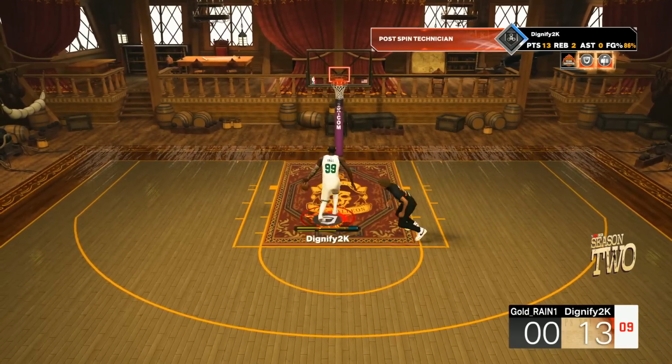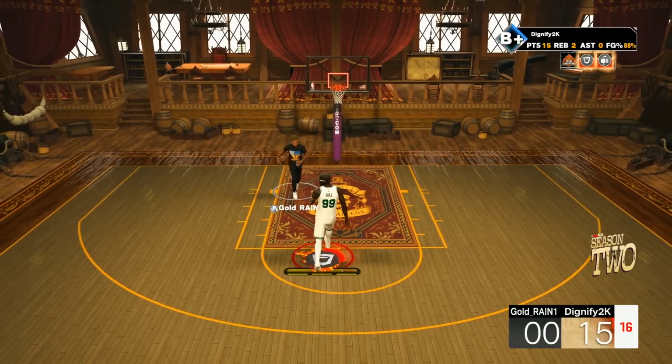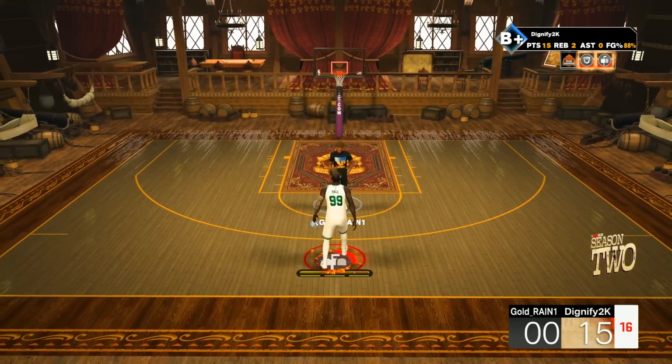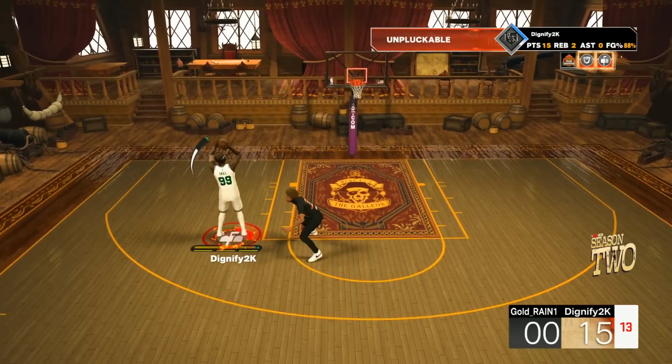Post. And we'll go ahead and spin off this way, throw it down. All right, we've got 15. I feel like this might be one of our better chances to get a snatch block. So you know what? Like I said before, when I turn it over, I'm gonna turn it over. If I make that, I'm just him. I guess I'm just the best post scorer ever.